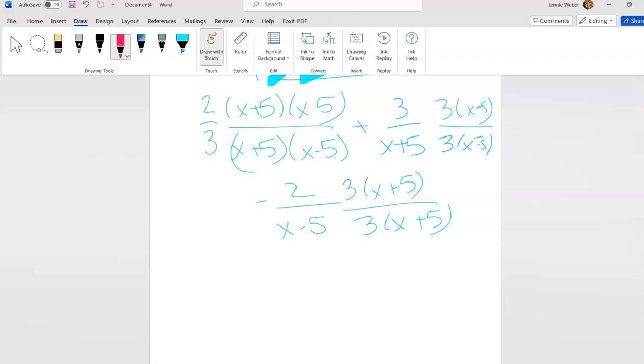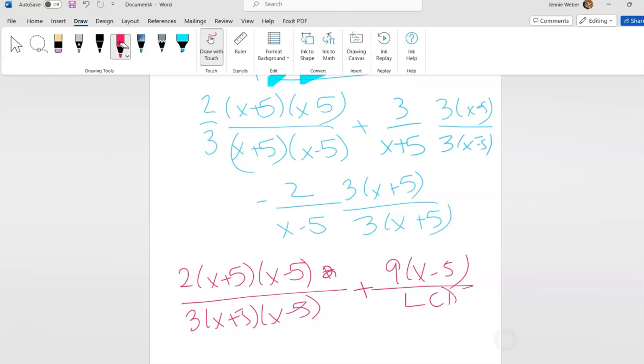Then I'm going to go through the top. I'm going to get 2(x+5)(x-5), and then I have 3 here. Actually, I've got two 3's, right? So this is all over my whole LCD. Then here I have 9(x-5) over this whole LCD, and then here I have minus 6(x+5) over the whole LCD.